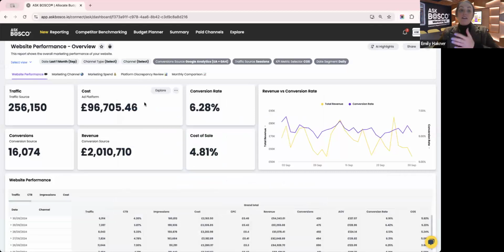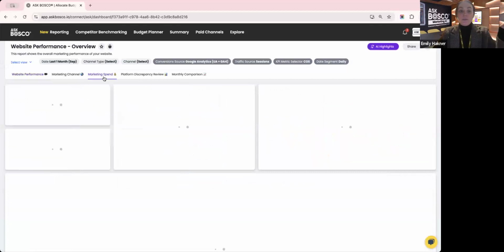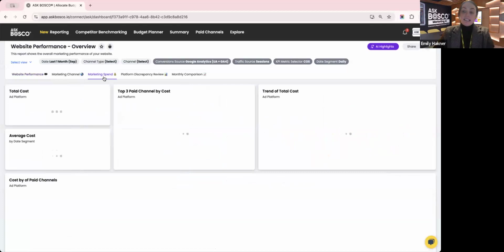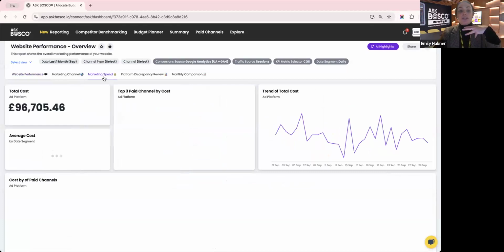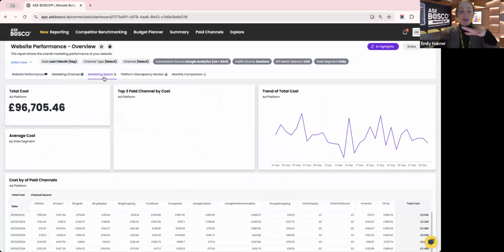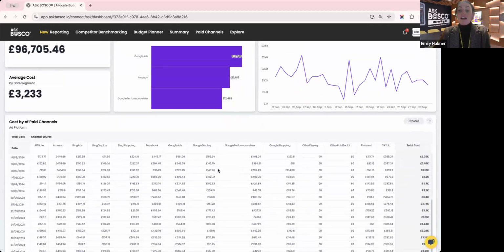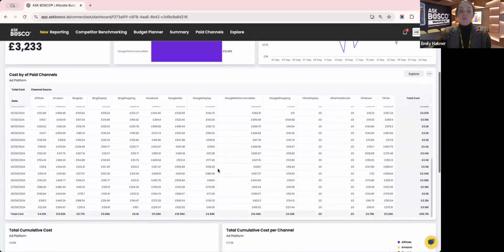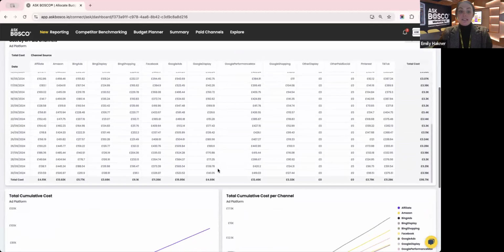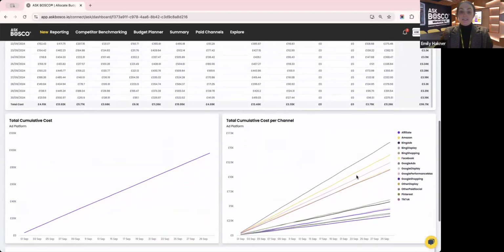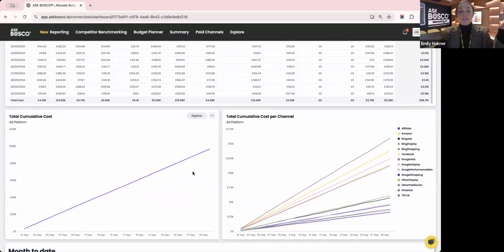Another thing that we have within our stock reports, and I think it's worth pointing out, is we have a marketing spend report. So what this report does is it collects daily information on how much you've spent across your marketing channels, your paid marketing channels by day. So rather than having your teams dive into every single platform to understand what the previous day's cost is, we pull this in automatically every single day. You can also see your total cumulative cost and then your cost per channel as well, cumulatively over the last month.